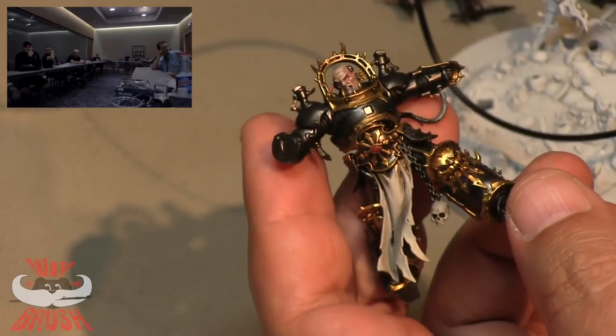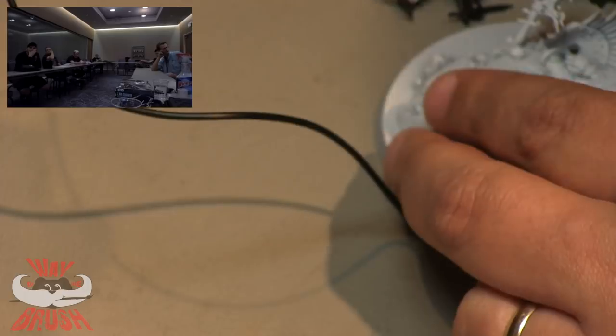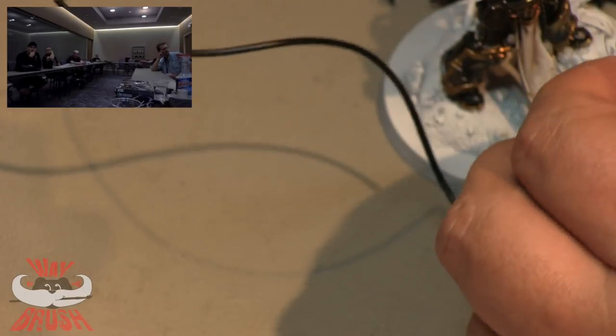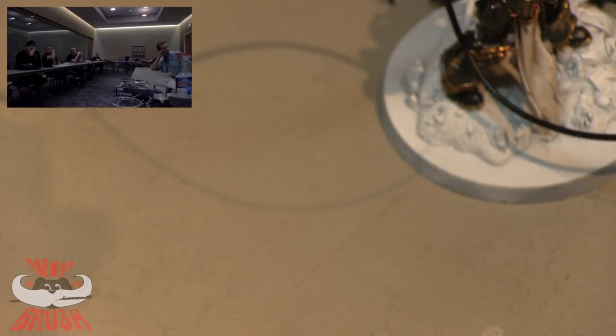Why do you use inks? I've never used inks myself. I've seen it from a couple people, but none of your videos in the old days ever used inks or anything like that. So lately, I've been doing a lot of inks just because they're pretty thin. Yeah, they're really, really thin.